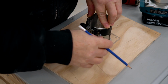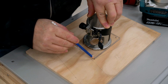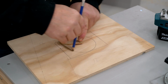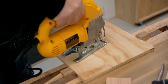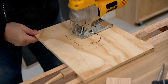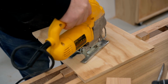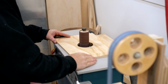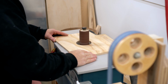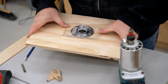I need to make a recess in the top for that new base plate to fit into so that it will be flush with the top. I'm using my compact compass to draw a circle for the base of the router to fit into, and then I'll cut that out with the jigsaw and clean it up on the spindle sander. And I could have just cut this out square, leaving just enough for the edge of the base plate to sit on, but I want this to be a friction fit as much as possible. And that's because I don't want to use screws to hold this in place while I'm using it.